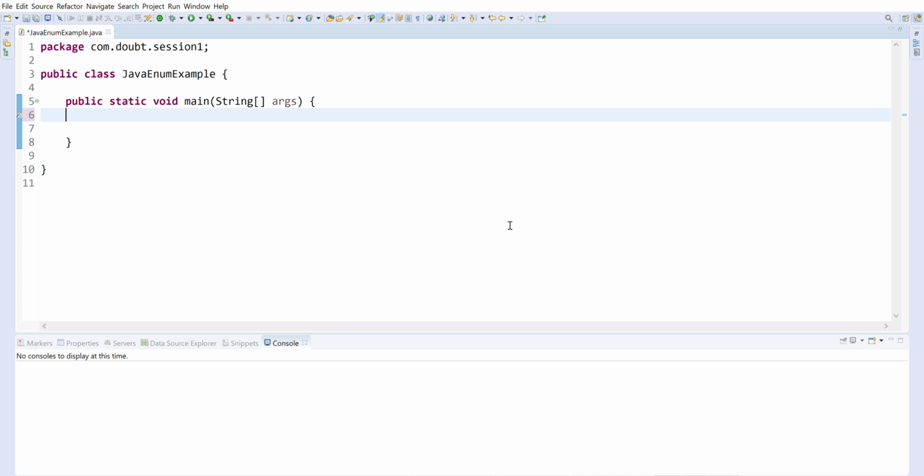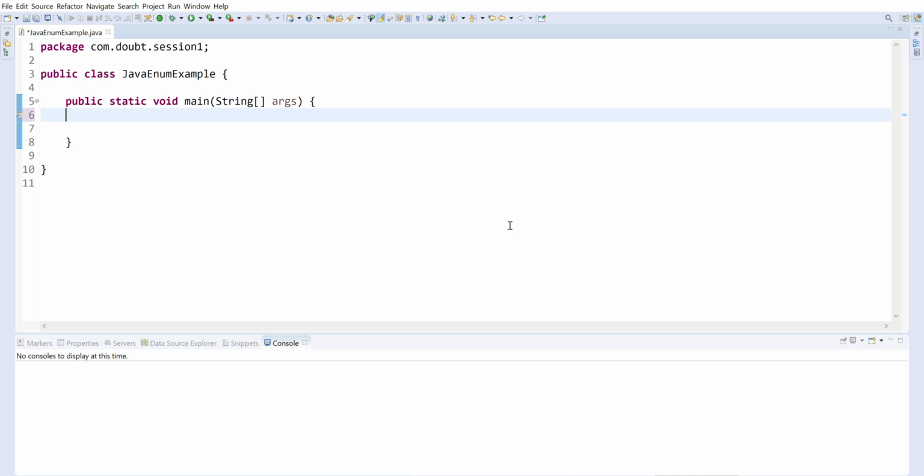So some of the points we are going to remember for the Java enum: enum improves our type safety. Enum can be easily used in the switch, enum can be traversed, and enum can have fields, constructors, and methods. Enum may implement many interfaces but cannot extend any class because it internally extends the Enum class, right? So we will see why enum improves safety, why enum can be easily used in the switch, why enum can be traversed easily, and other factors like constructors, fields, and methods in the program code, right?